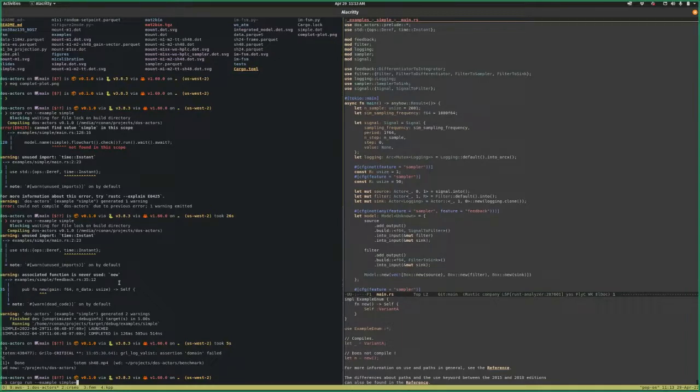Then we went through how the actors are implemented and defined in our implementation, and how we initialize the actors.